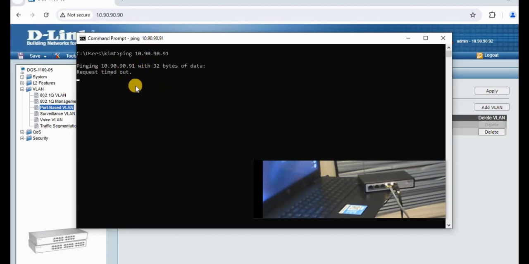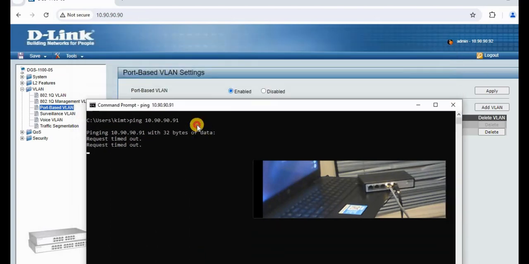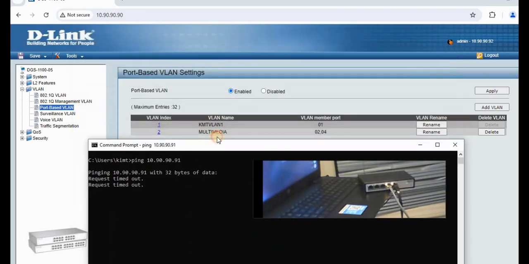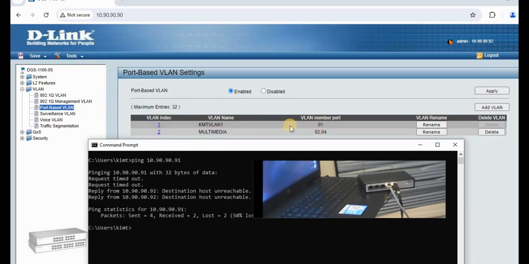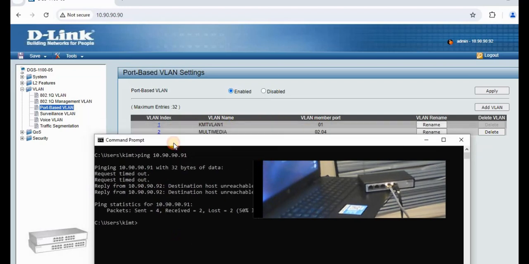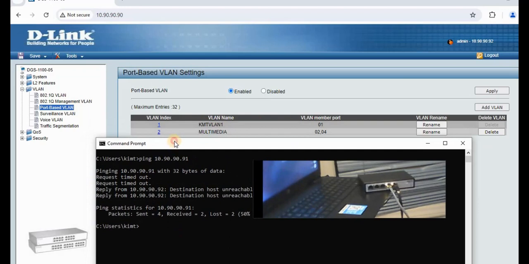Nada. He is staying in his lane. He's timing out, which means that the exercise worked. Thank goodness. Because we moved him away from KMT VLAN 1, we put them on multimedia, so they're not going to be able to communicate at all because we have just segmented the network.